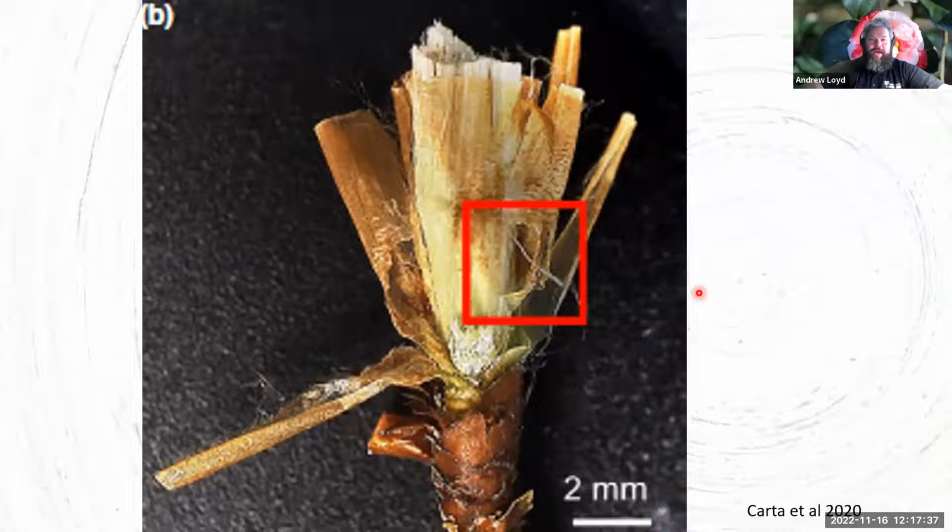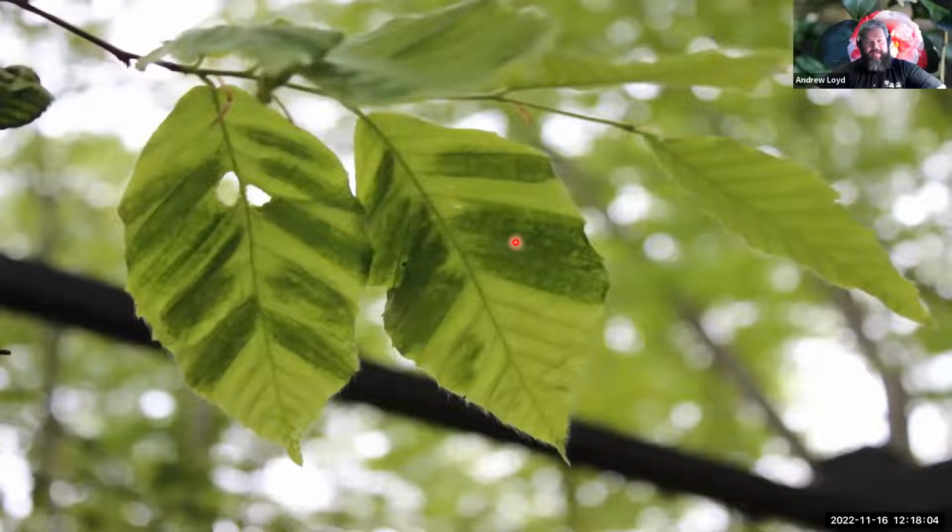So here's a photograph of a bud, and you can see this silver looking thread thing. This is our nematode. Nematodes are microscopic worms, and these nematodes will overwinter in the buds. And as those leaves plump up in the spring, those primordial leaves are fed upon by these nematodes, and the nematodes will lay eggs and they will continue to feed. And when the leaves come out, they have their symptoms like this.